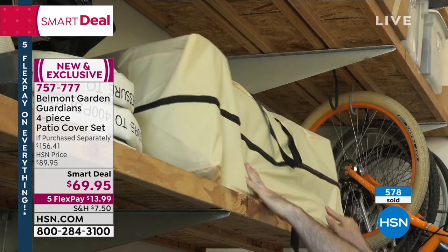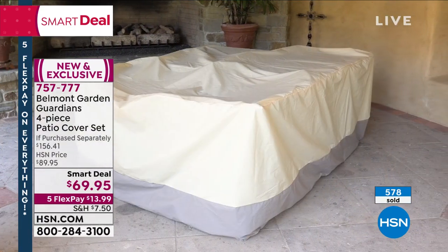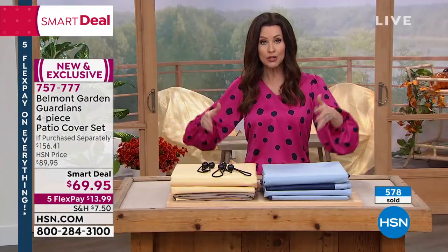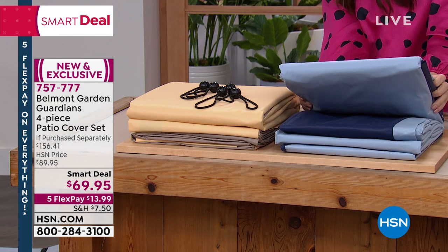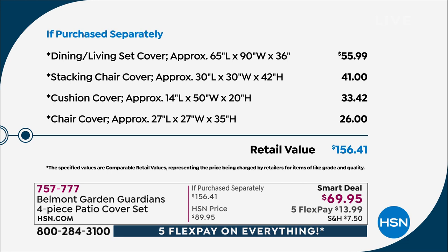Let me tell you everything that you're getting, because you are getting the dining and living set cover. It literally will cover your entire dining room set, the table, the chairs. That's normally a $55.99 value. You get the stacking chair cover, so you can stack your chairs up and then put the cover over that. By the way, this is what this will fold down to, but it covers all of your patio furniture. The value is honestly incredible. The cushion cover, where you can stack those cushions high, a $33.42 value, and then your chair cover, $26.